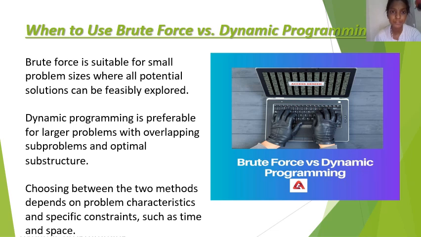Next is when to use brute force versus dynamic programming. They have given the differences between brute force and dynamic programming. First, brute force is suitable for small problem sizes where all potential solutions can be feasibly explored. Dynamic programming is preferable for larger problems with overlapping subproblems and optimal substructure. Choosing between the two methods depends on the problem characteristics and specific constraints such as time and space. So these are the differences between brute force and dynamic programming.